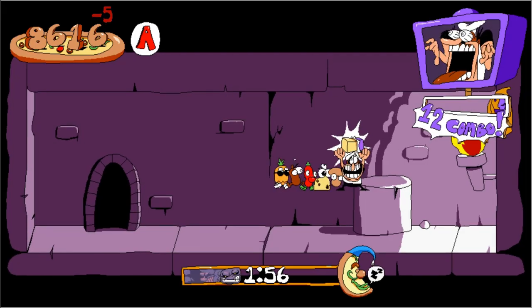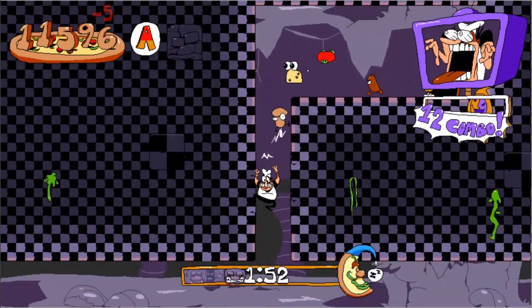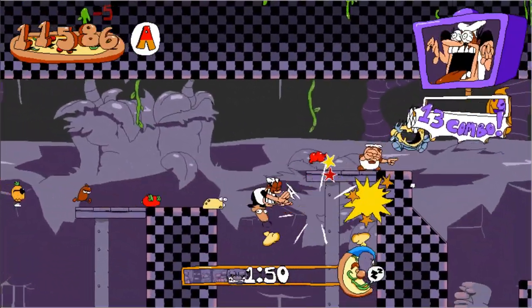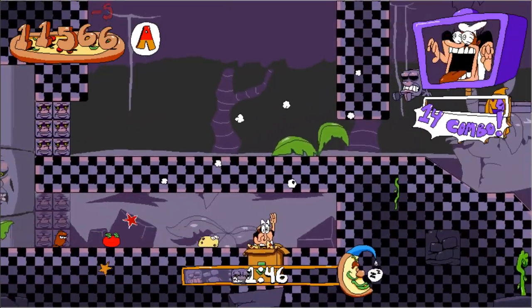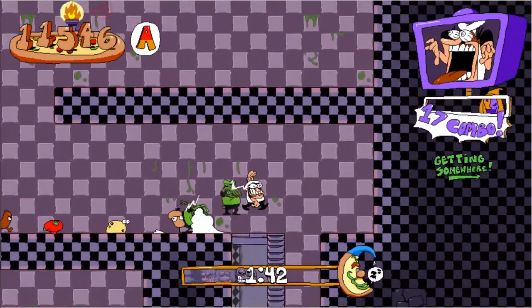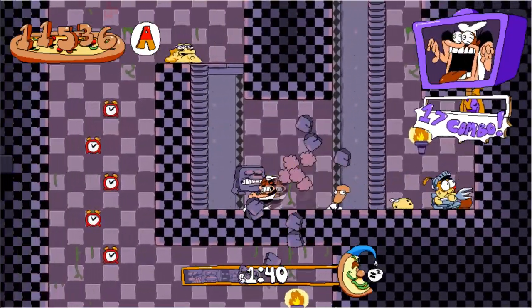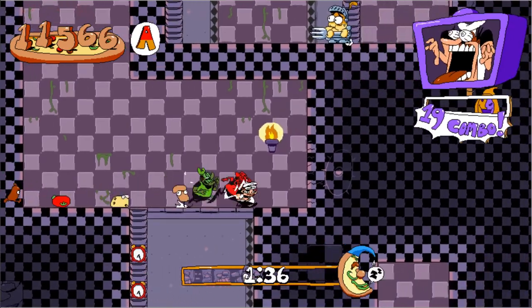Alright, we got the secret treasure of this level, which is a stick of butter. And now that we got that, we can leave-ish. Also, this tune is so freaking good! I'm sorry, this is like the best track in the game. Ironically called It's Pizza Time. A very fitting name for a track, I must say.